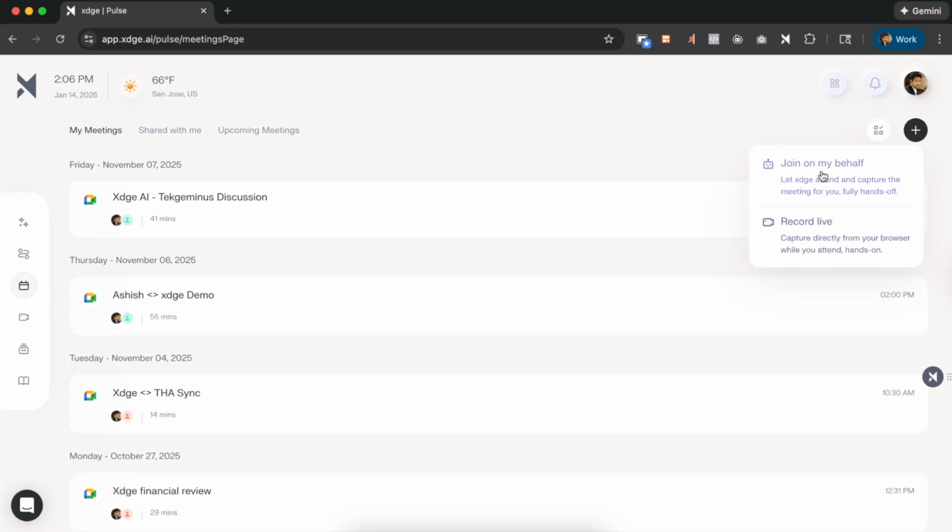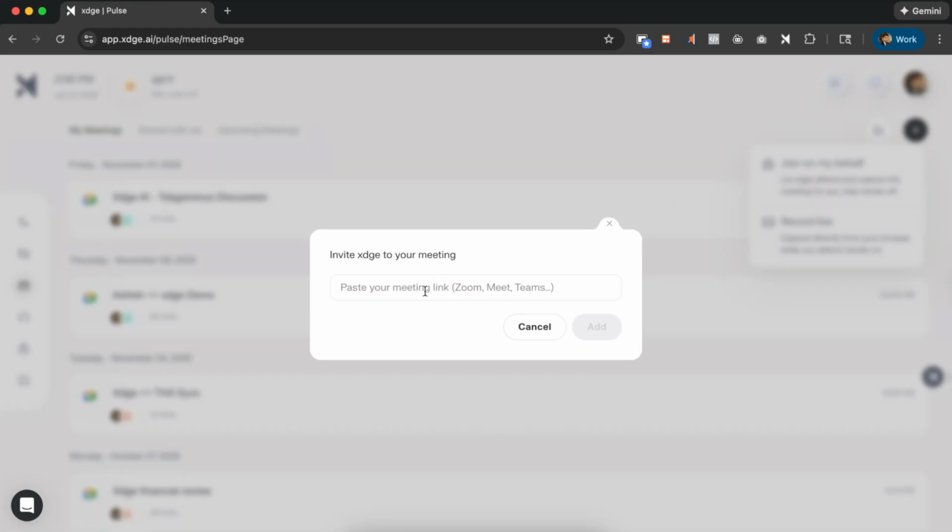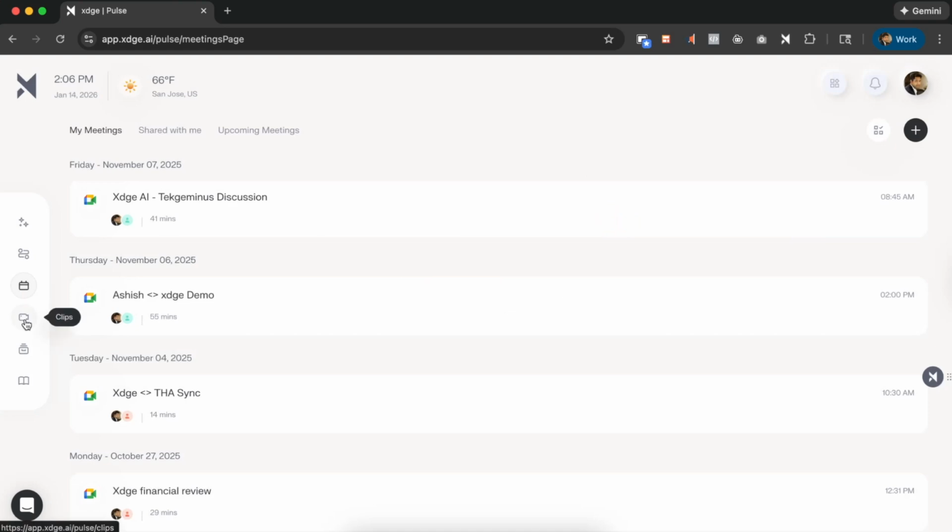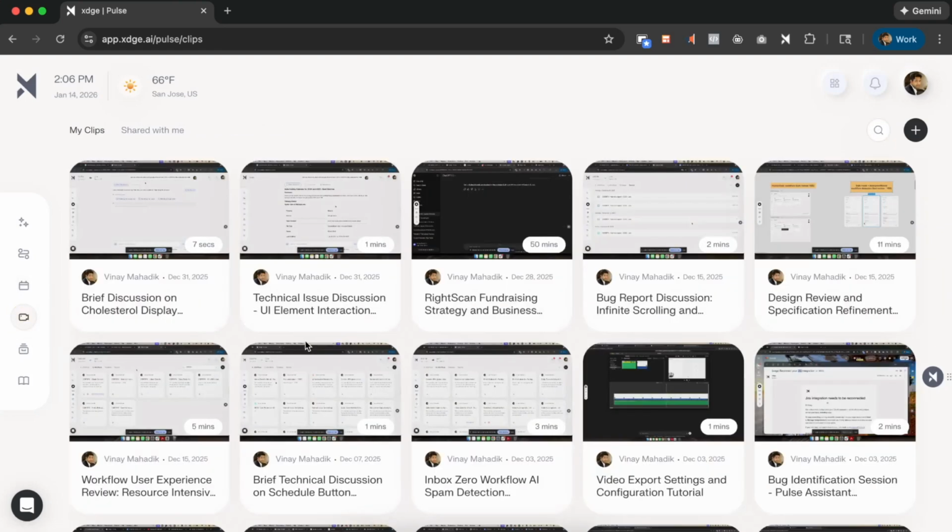And you have a couple of options. You have meeting bots, where the bot can go attend the meeting in a synchronous fashion. So that would be where you're basically hitting this button, copy pasting a URL, and the bot goes and attends the meeting. And the other option is what we call clips. So with clips, essentially what you have is a situation where you don't want to meet synchronously, wherein a bunch of coworkers are on a meeting together, but you would like to record a note like I'm doing right now actually, and send this over to your team members, maybe the entire organization or a large team or just one other person, or maybe just for yourself.